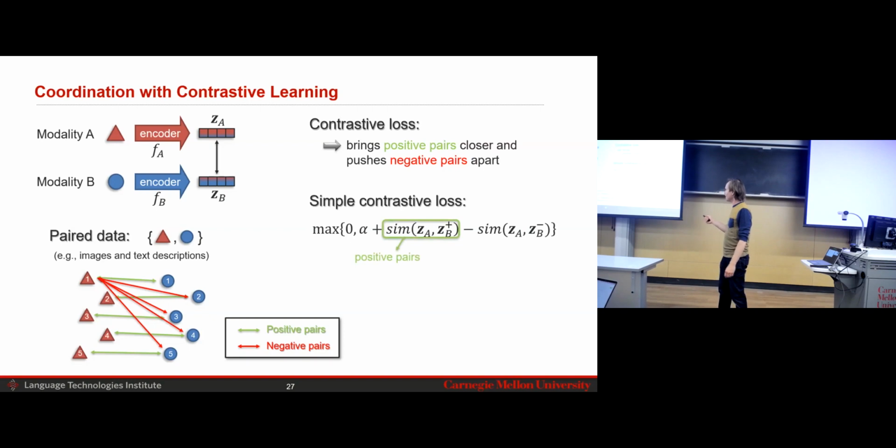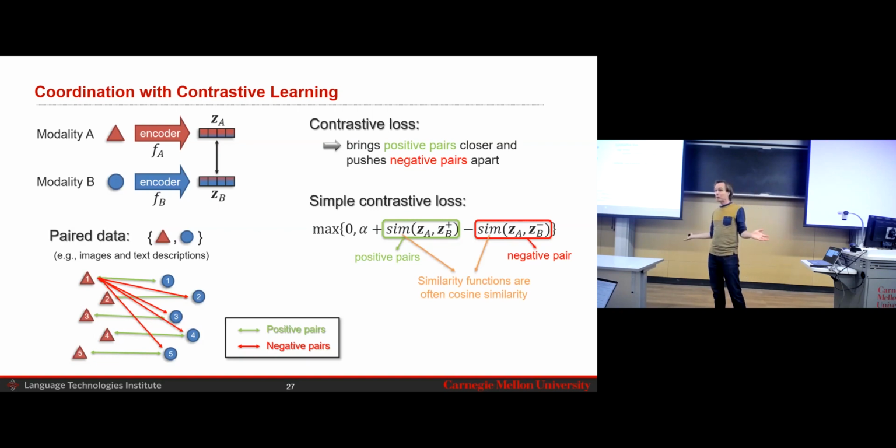So it will have a similarity function. Here, ZA, I will make it very close. In fact, there should be two ZBs here. There's a ZB that's a positive pair, and there's a ZB that's a negative pair. All of these negative pairs are ZB negative, and all the positive pairs are ZB positive. So I want this as close as possible, and then I want them to be as far from each other as possible. The similarity function can be as simple as cosine similarity. In fact, a lot of the papers originally used that, or it could be any kernel function you want, or even CCA could work there. It will be a little bit of pain to optimize, but that is that loss.